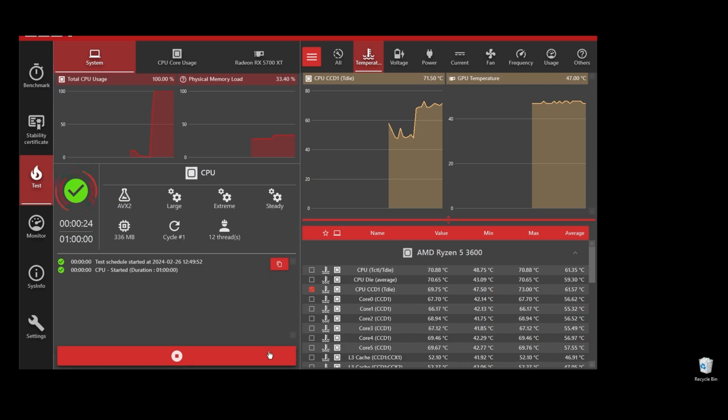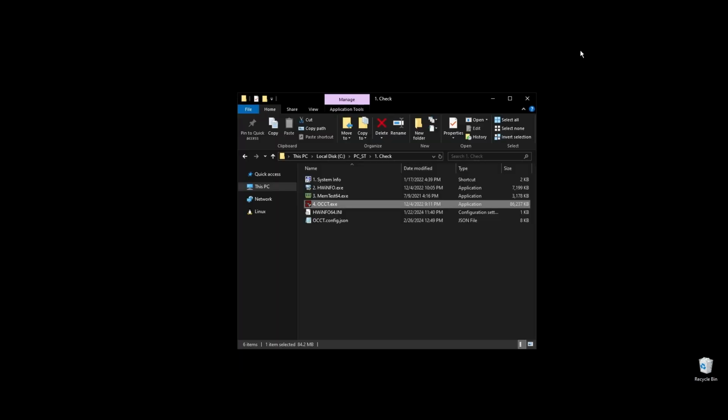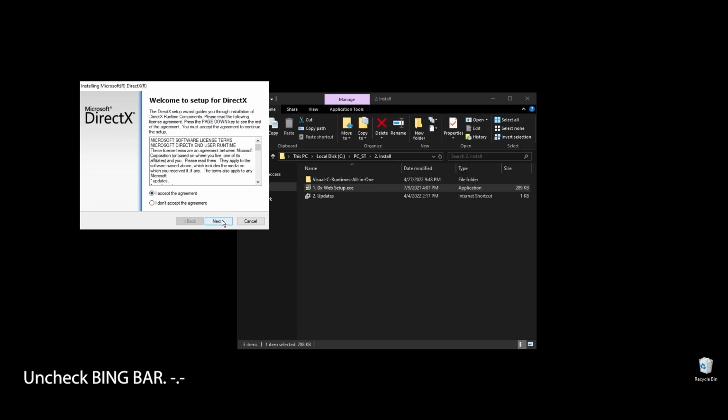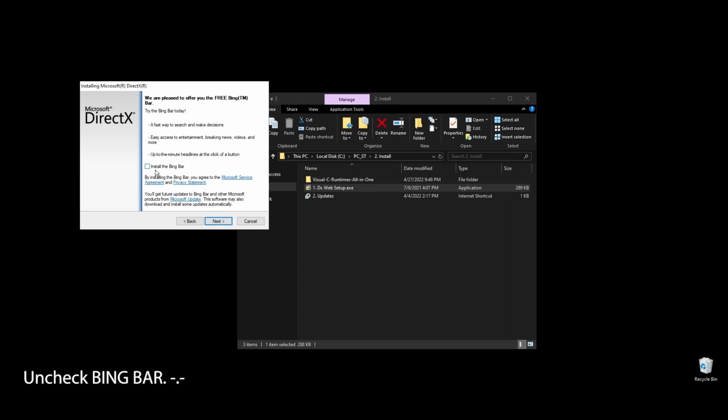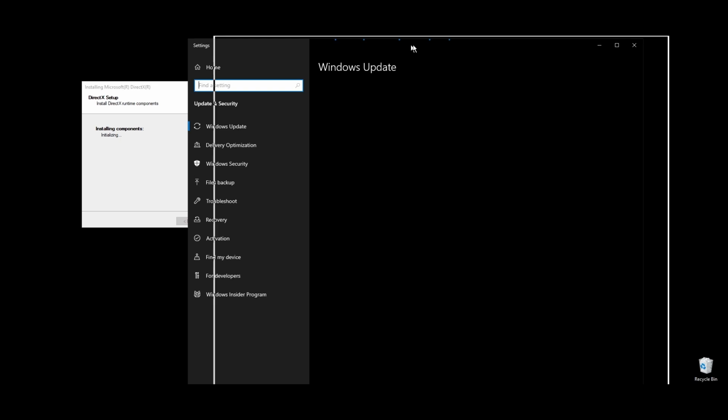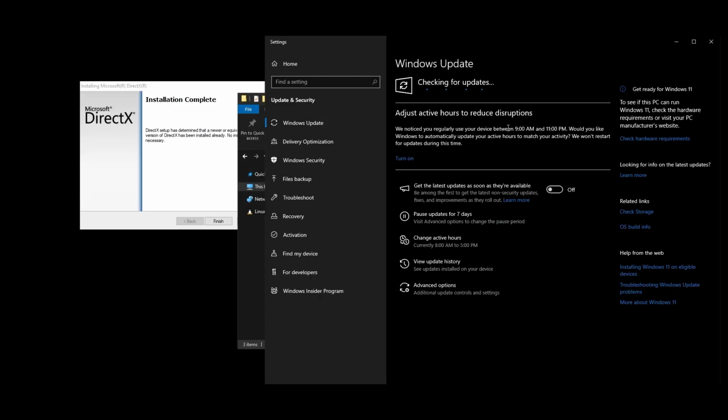Once you are done with the test, it's time to go ahead and install some basic stuff like DirectX and C++ redistributables. All games and apps, including Past Fate, use these. Even if you already have them installed on your PC, it's a good practice to reinstall them to get the latest updates and fix any corrupted files. Apart from that, while these are being installed, make sure to go ahead and do all the Windows updates available.